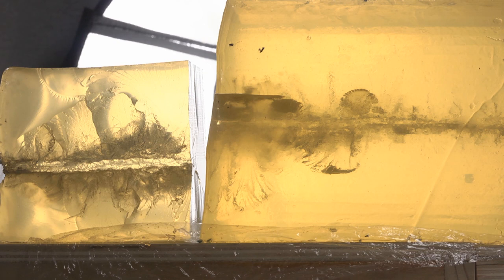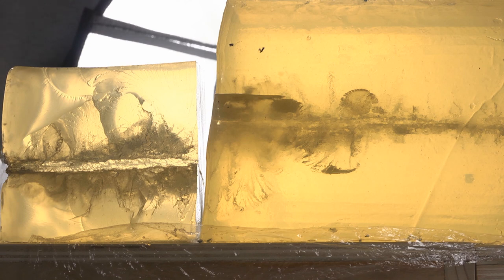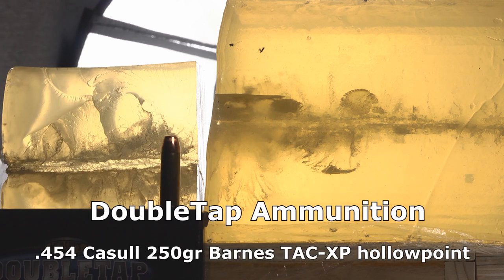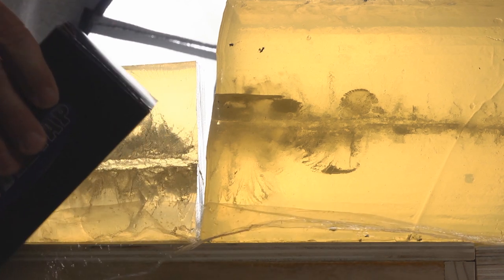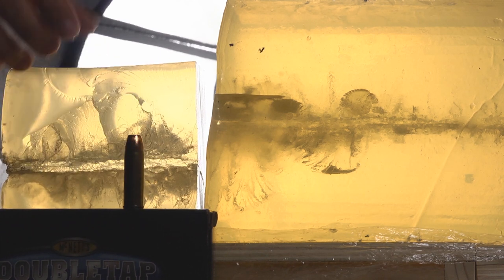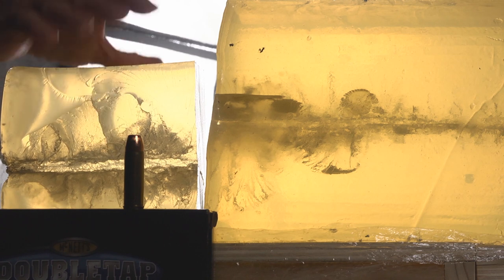The double tap hard cast bullet did penetrate very deeply and did a lot of damage for a non-expanding bullet, but it's just not in the same class as the slug. So I thought, what if we try something that might be more comparable? Double Tap also sent me some hollow point hunting or defense bullets. This uses a 250 grain Barnes TAC-XP bullet — it's a hollow point, it'll expand, maybe up to as big as the shotgun slug. The velocity is rated quite a bit higher: 1850 feet per second. A lighter bullet at a faster speed versus the slug, which was slower but heavier — maybe this will be more comparable.